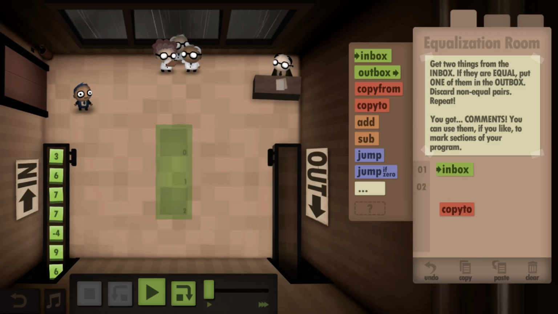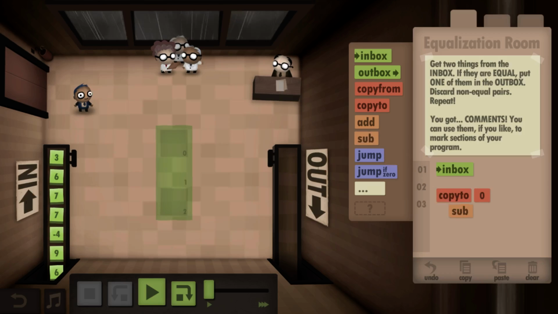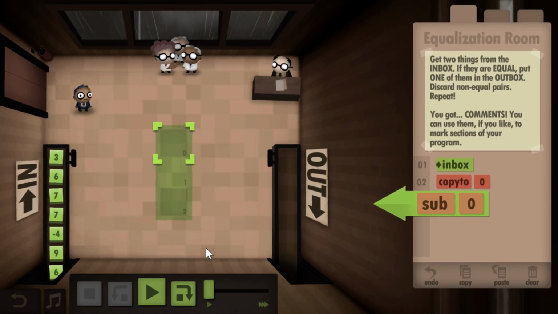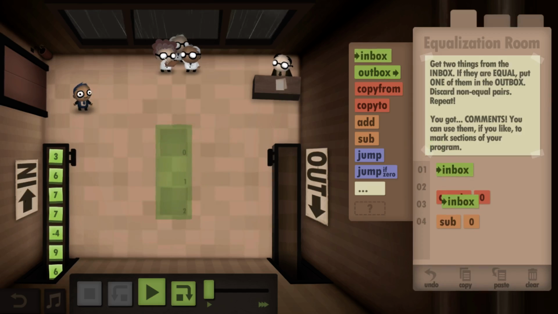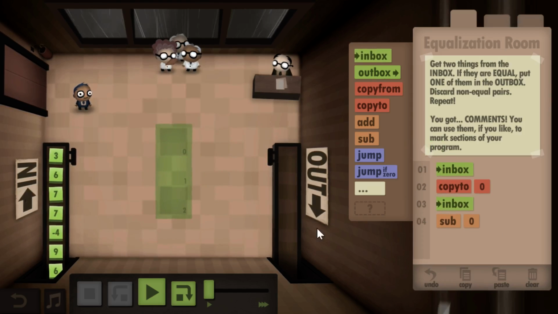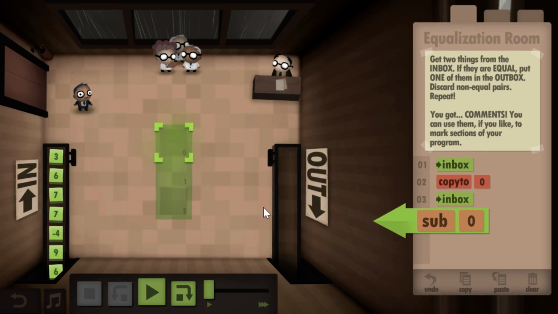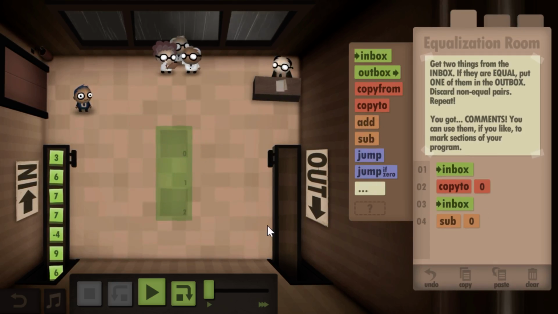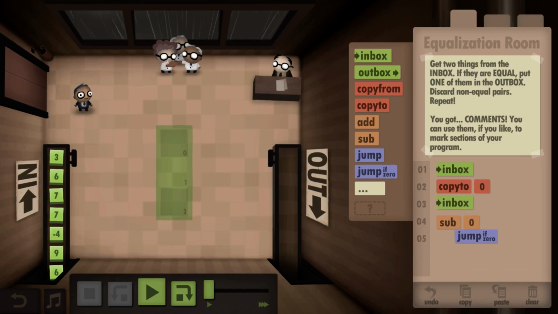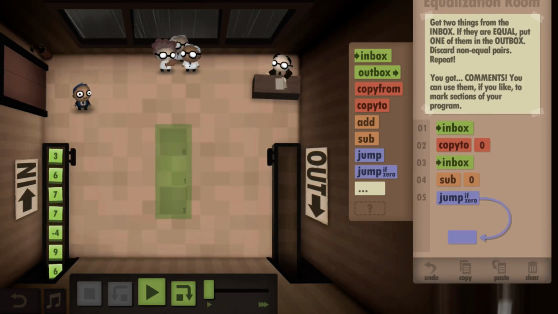We get a number, we copy it to this. What we do then is we get the second number from the inbox and we subtract it from the number that was the first number. If it happens to be 0, that's good.